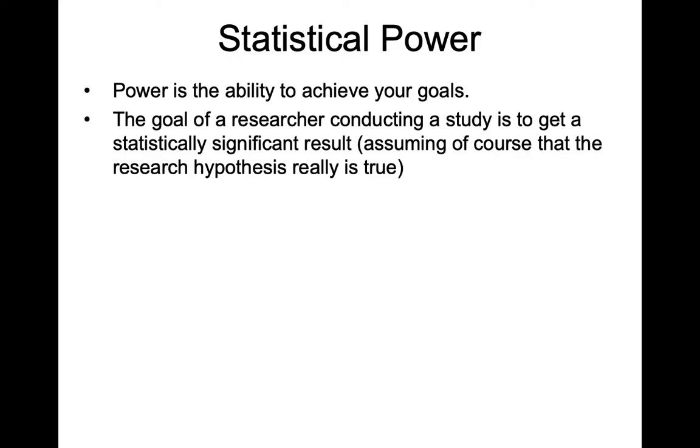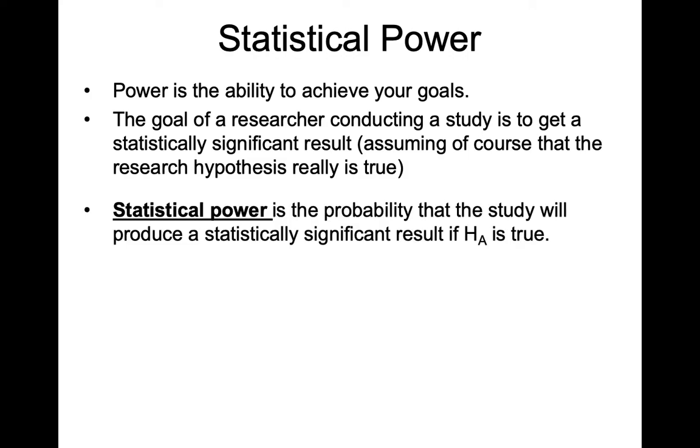That's the whole name of the game. So they want to have enough statistical power in order to reject the null hypothesis and find support for the research hypothesis. Otherwise, what is the point of doing the research? Statistical power is the probability that the study will produce a statistically significant result if the research hypothesis is true. Okay? And we can never really know whether the research hypothesis is true, but of course, all researchers, that's their assumption. That's their starting place.